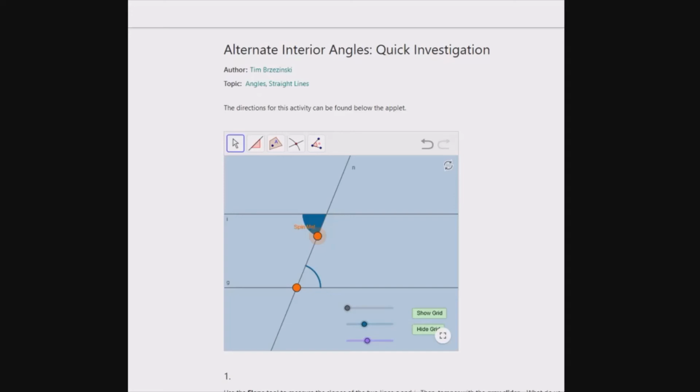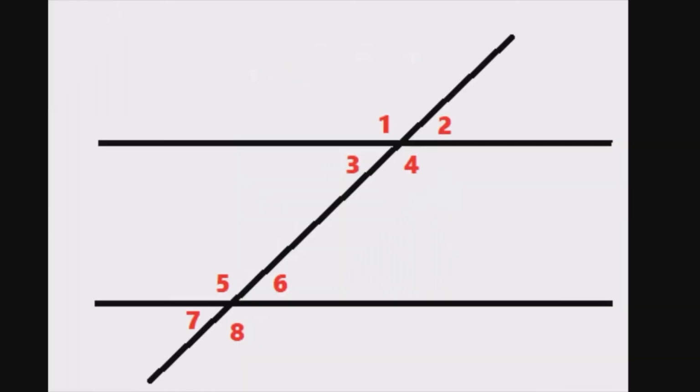Now, this is, of course, something we just intuited by first finding vertical angles and then using corresponding angles and the transitive property to show that the two are equal. But now we can say, by using the alternate interior angle theorem, angle 6 and angle 3 are equal, as opposed to saying angle 6 corresponds with angle 2, angle 2 is the vertical angle with angle 3, thus angle 6 equals angle 3.